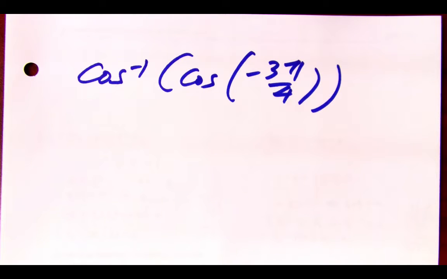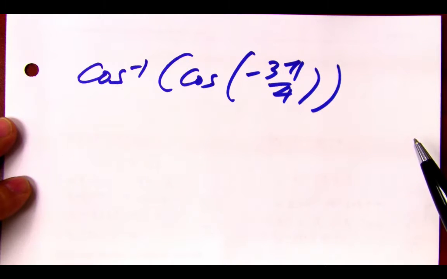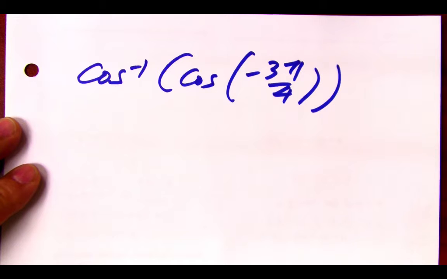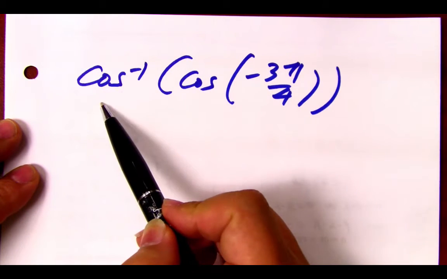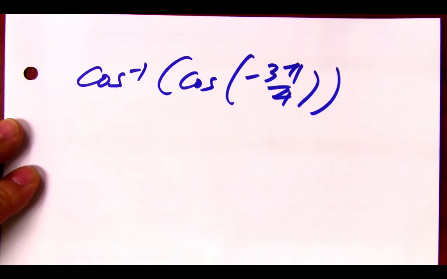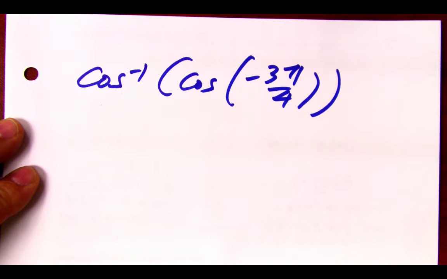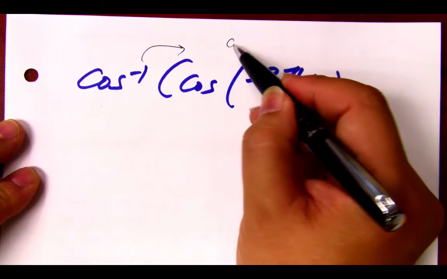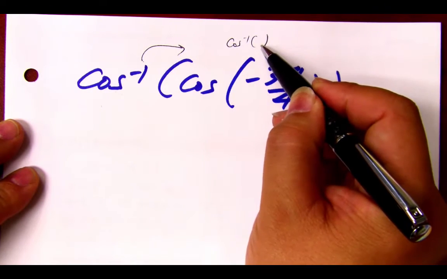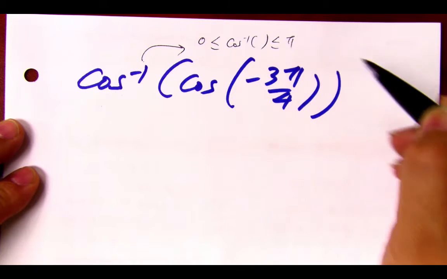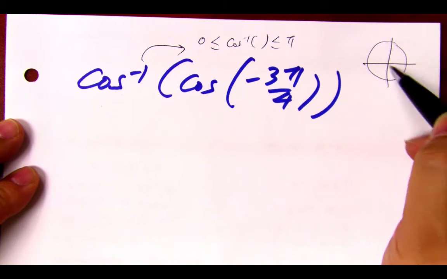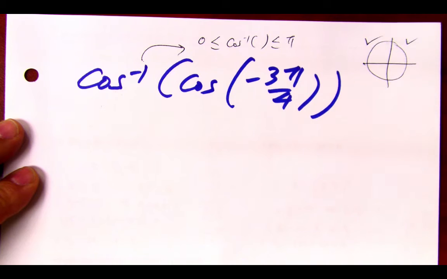Okay guys, you had a chance to work on this problem as a warm-up for today. So what is absolutely the first thing that you see when you see the inverse of cosine? Yeah, the range is 0 to... Absolutely. The range of the inverse cosine of whatever ratio it is, the answer has to be between 0 and pi. So the only answers that are acceptable are here and here, first and second quadrant.